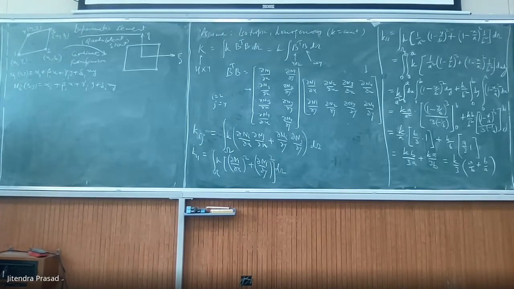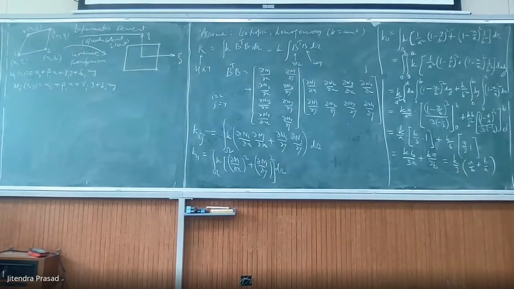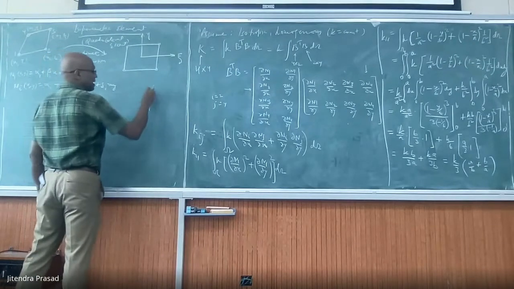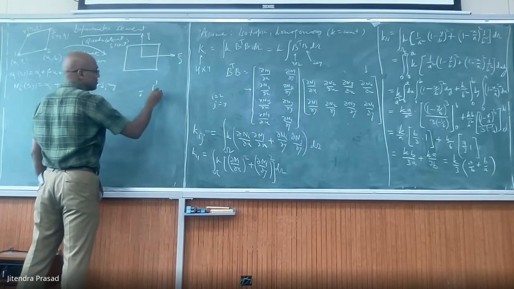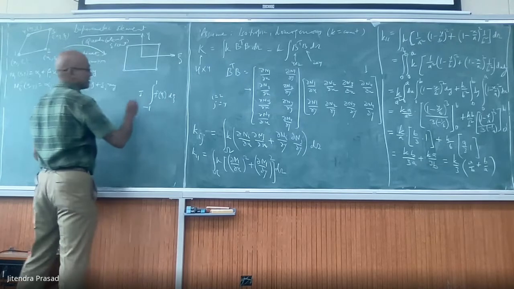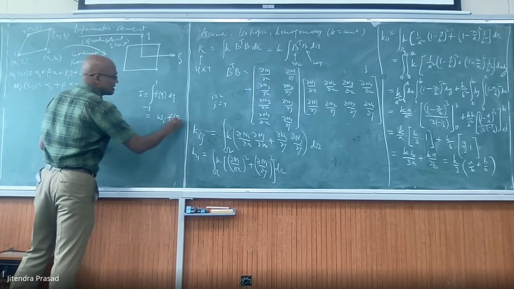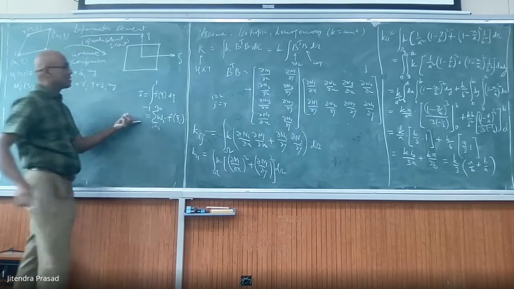However, when it comes to integration, then you will face a problem. You have to anyway transform to this kind of shape in order to do the numerical integration, because you want to finally apply the Gauss quadrature, right? And for that, you know that Gauss quadrature in 1D, we have done something like this. In order to find I equal to the integral of f(xi) d xi, you know it's equal to the sum of Wi f(xi i), with i equal to 1 to the number of Gauss points you used, right?